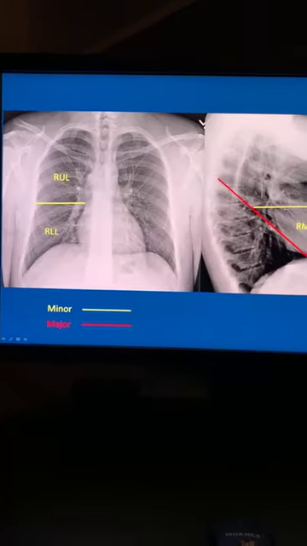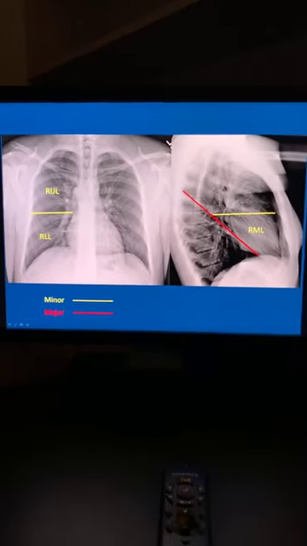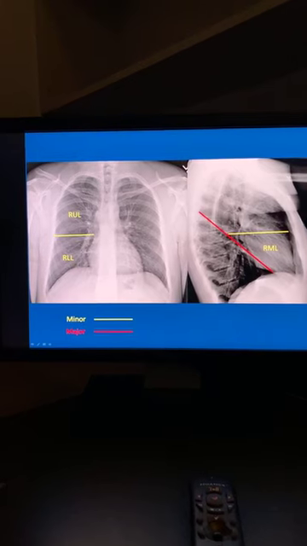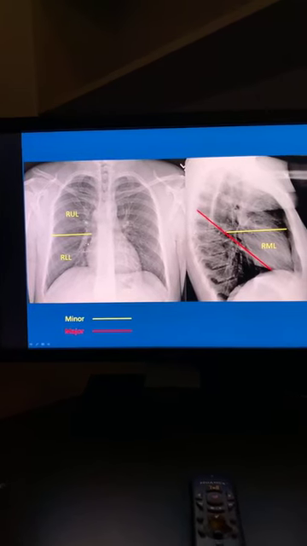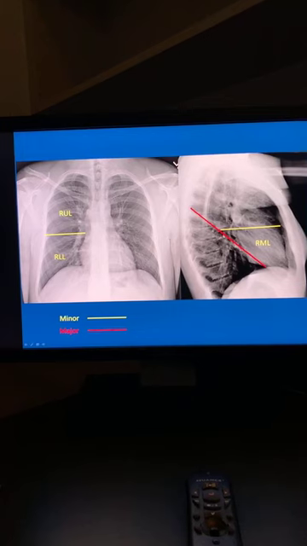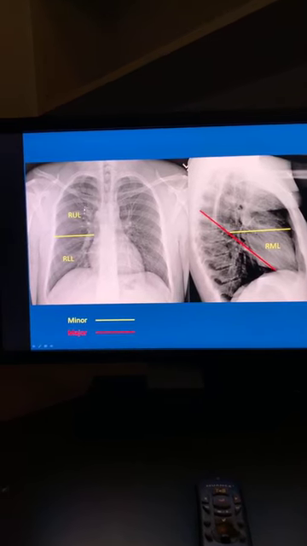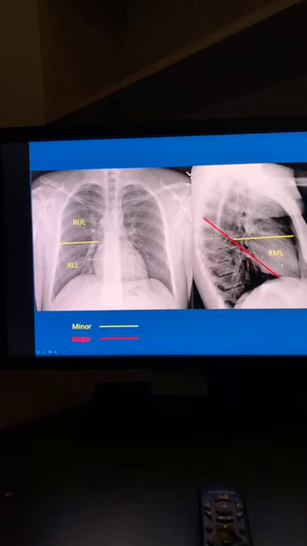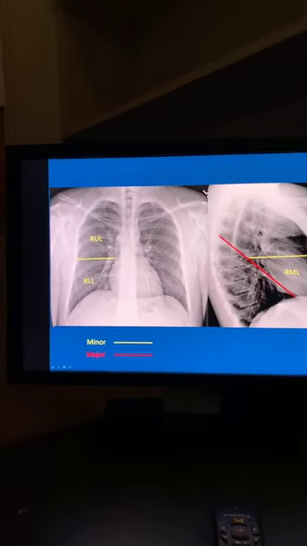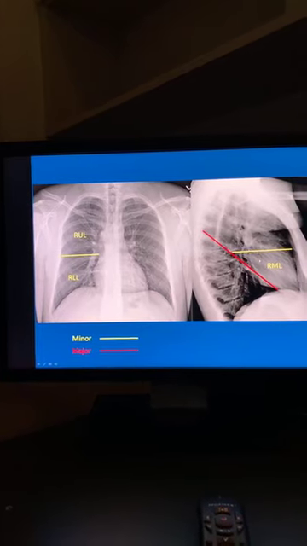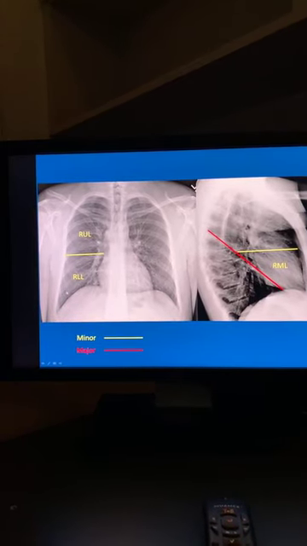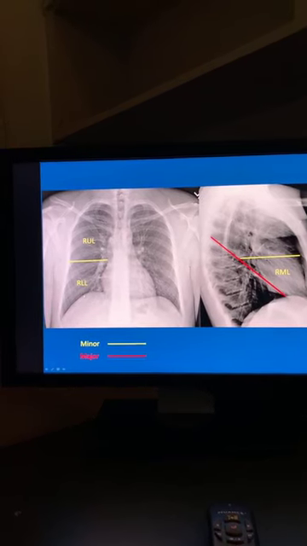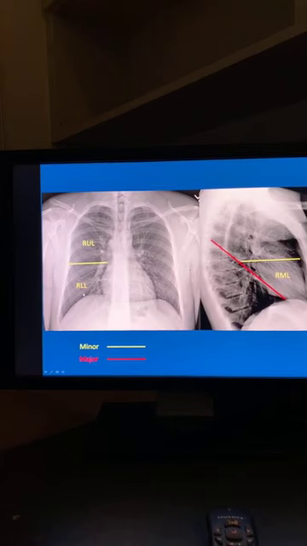Next, here we go. A lot of people love talking about lobes, lobes, lobes. Okay, so you can see everything's all nicely written out for you guys. The yellow is the minor fissure, red is the major fissure, all right? Right upper lobe, right lower lobe, right middle lobe. These are the main ones that you need to concern yourself with. Then you need to figure out, if I don't have a lateral view, how do I know if the pneumonia is in the right lower lobe or the right middle lobe? Because look, it's only labeled right upper lobe and right lower lobe. So what's up with that?